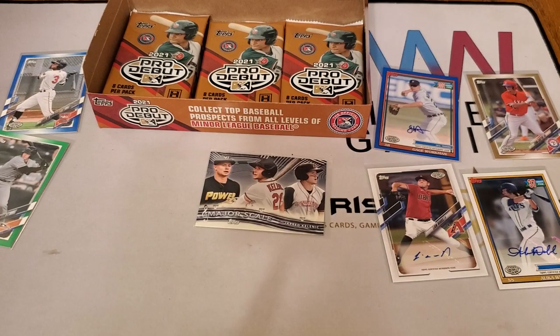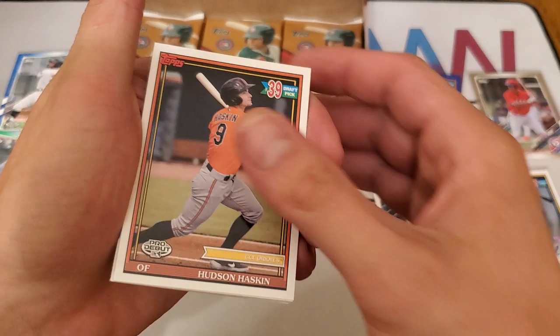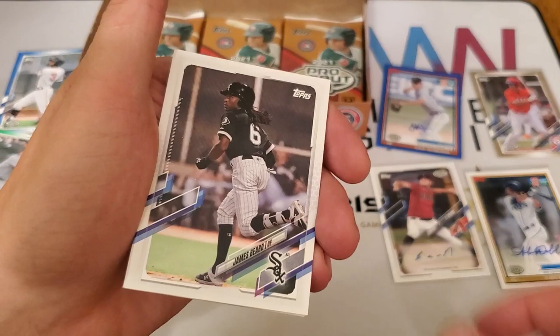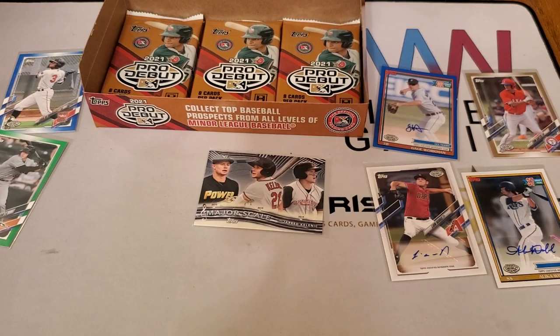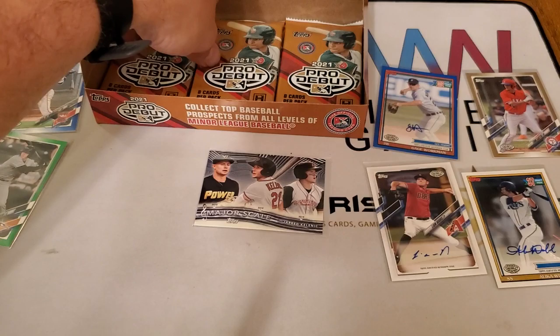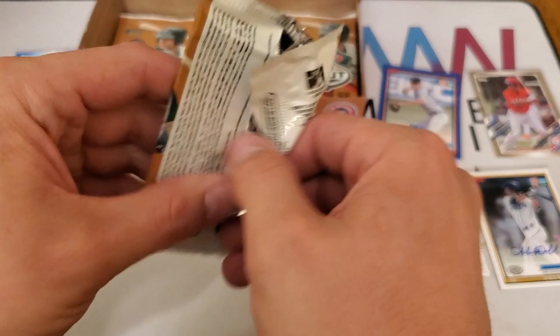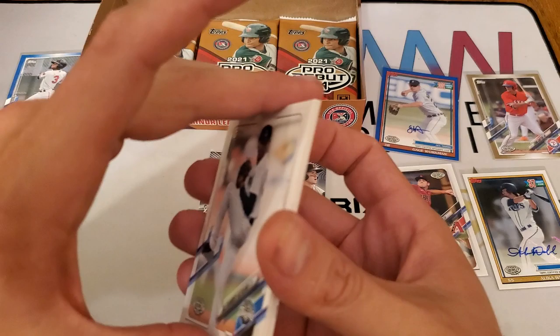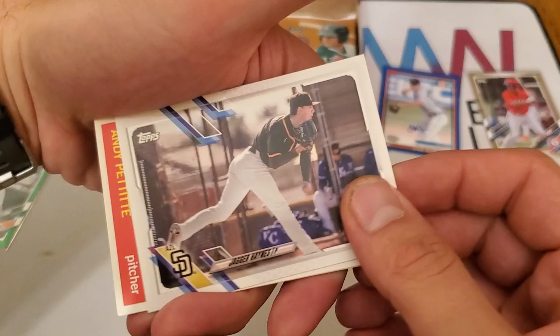Let me know down below what you think of this product — is it a gimmick, is it cool, would you buy it? I don't necessarily think it's a gimmick. We have Junior Severino, Hudson Haskin, Eric Peña, Slade Sassani, James Beard, Grayson Rodriguez, Brandon Lewis, and Ronnie Mauricio. I don't think it's a gimmick — I think it's a cool product for what it is, and for the price, with Wander Franco and CJ Abrams in the set, it's worth it.